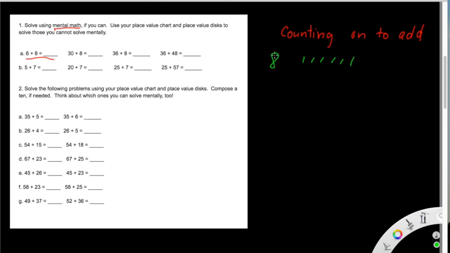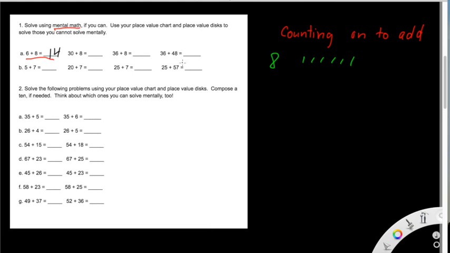So we have put 8 in our head, okay? And then we count on: 8, 9, 10, 11, 12, 13, 14. So we know that 6 plus 8 equals 14. Okay, you can do the same for this math problem. You put 30 in your head, you count on 8. You can also do it with this problem, but for this problem you have to go back to the strategies that Mr. Bui just taught you.